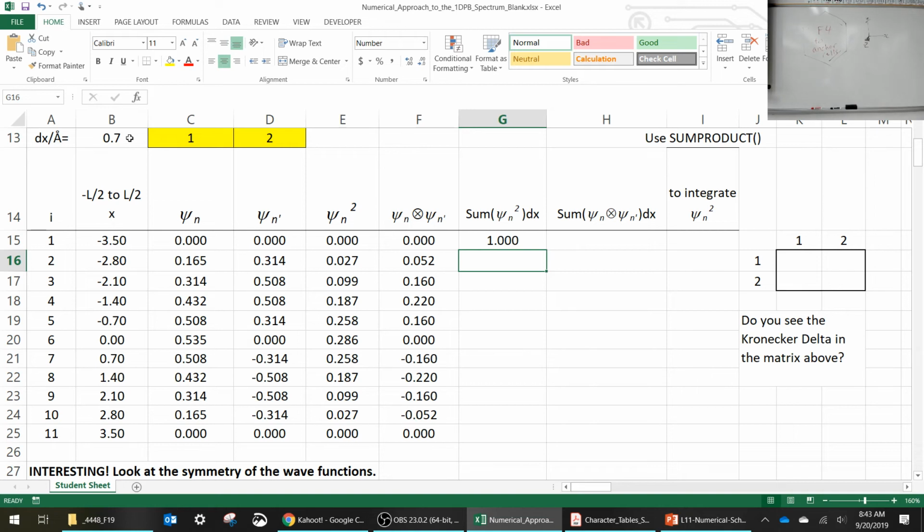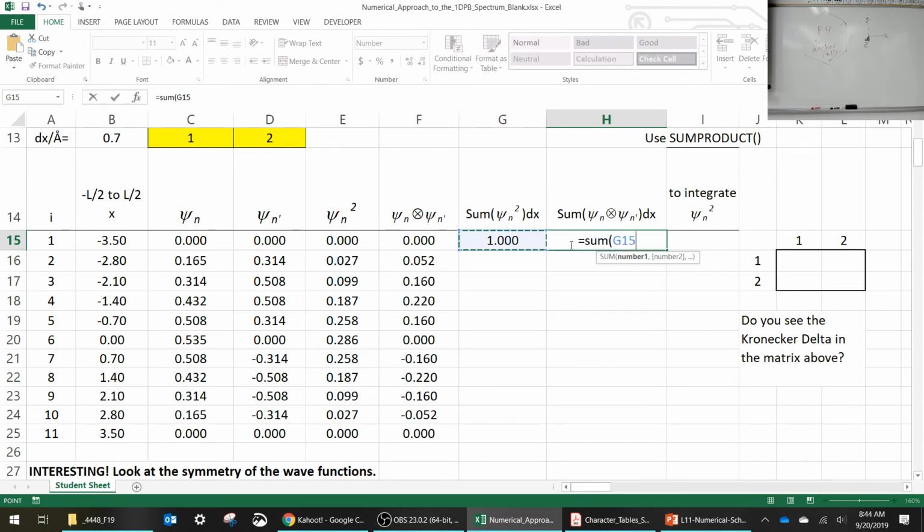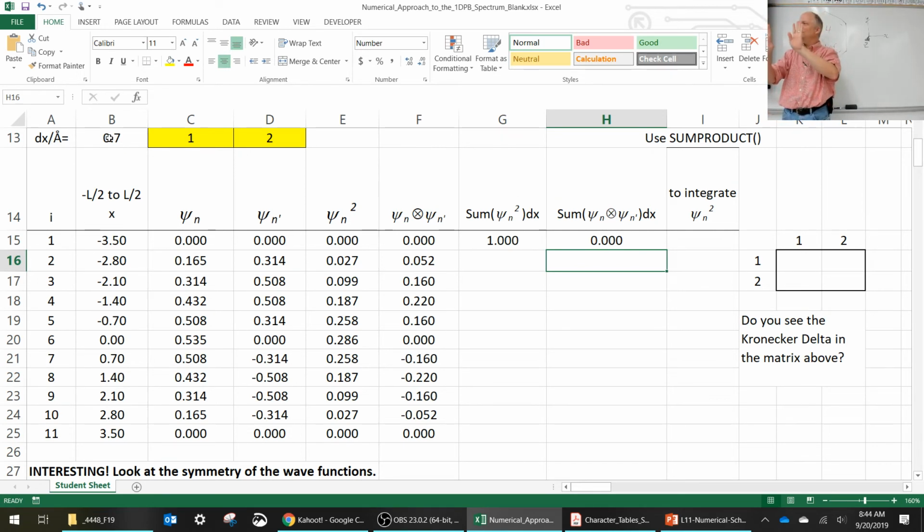So that's the normality condition. All right, let's sum this other one. Equals sum. Okay, I'm going to go left with the arrow. Now watch this one. Control, shift, down arrow. Watch what it does. Control, shift, down arrow. So it just shoots down to the bottom and it's got everything. The shift part is the select. If I just hit control down arrow, it just moves down. It doesn't select. Okay, that's control up, control down, control up. But I get over here and I do control shift down. The shift selects everything. And then I hit close parenthesis times dx. Grab dx. Enter. 0. It's orthogonal. 1 times 2 is orthogonal.